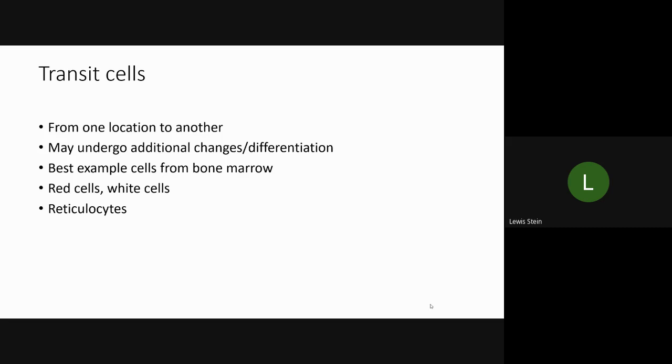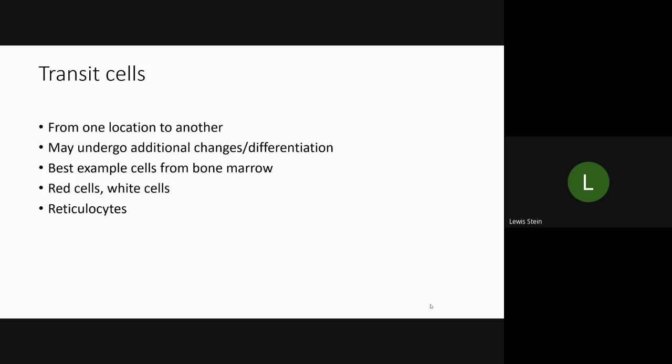Red cells, basically their whole job is to carry oxygen, and they continually mature. Part of their maturing process is to shed their nucleus and all their internal structures, called organelles. And once they're mature, then they function. So with red cells, we have so many of them that even if we see them changing in transit, it's not a big deal. Now, the reticulocyte is an interesting cell.